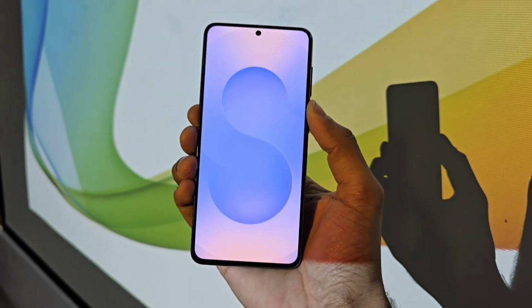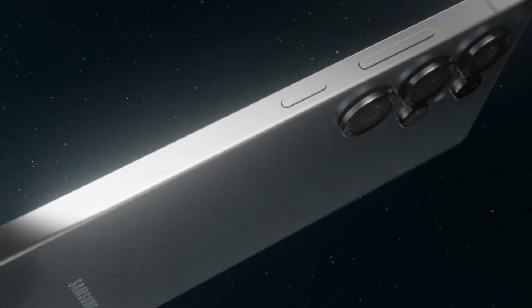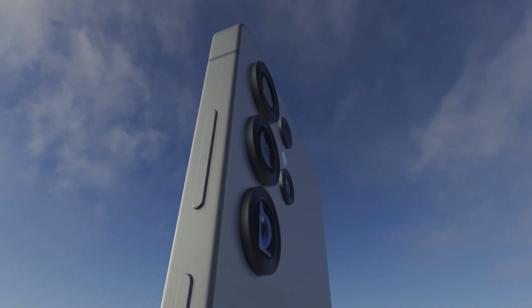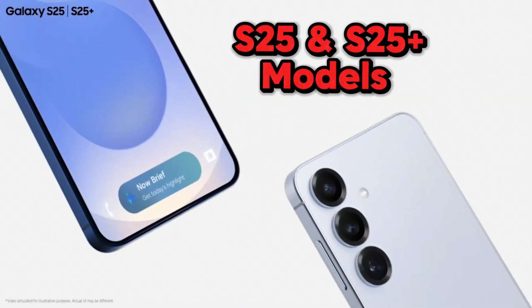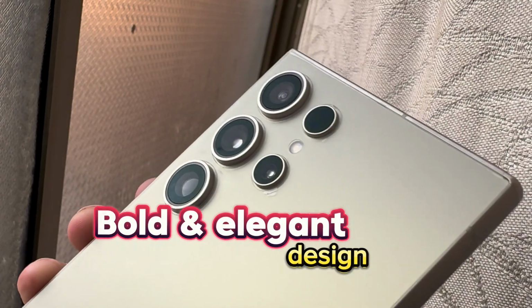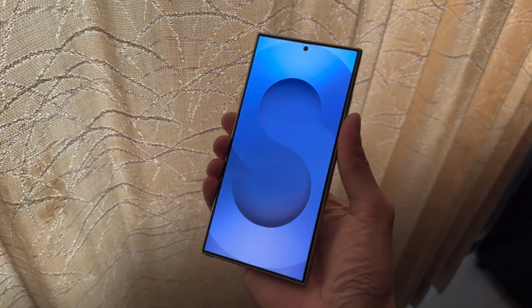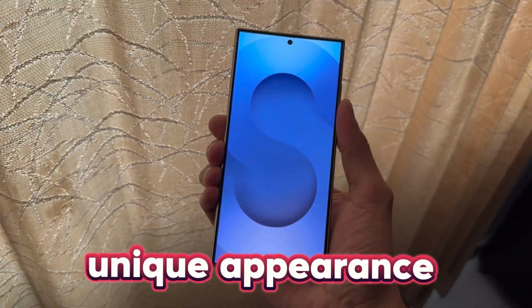While these curves might feel great in your hand, it seems Samsung is stepping away from the signature Ultra look, leaning more towards the style of the S25 and S25 Plus models. If you appreciated the bold and elegant design of the S24 Ultra, you might find yourself missing its unique appearance.